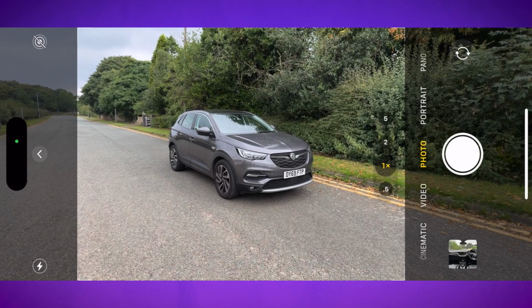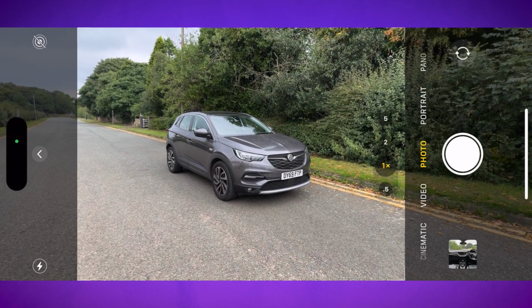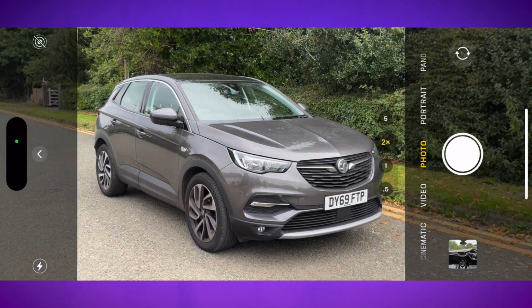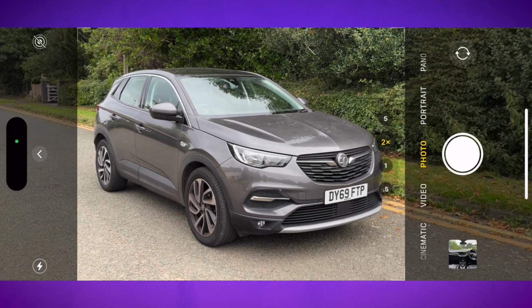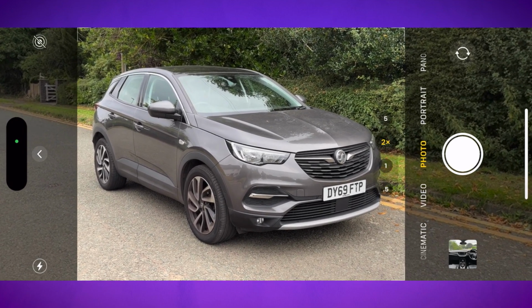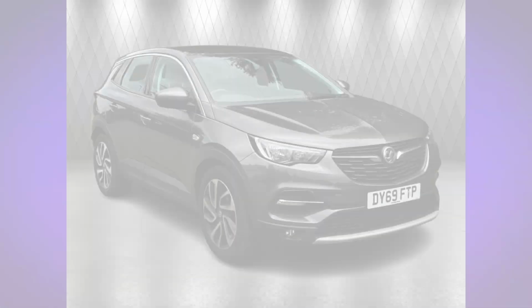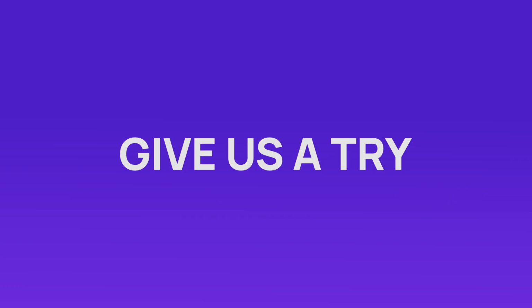Again, just to reiterate, stand further back from the vehicle, use your camera's zoom, ensure the vehicle is center frame, and that the padding on the left and right is proportionate to one another, as well as the top and bottom. Once happy, simply snap the shot, and ta-da, you've got a stunning car advert with the help of MotorCut.